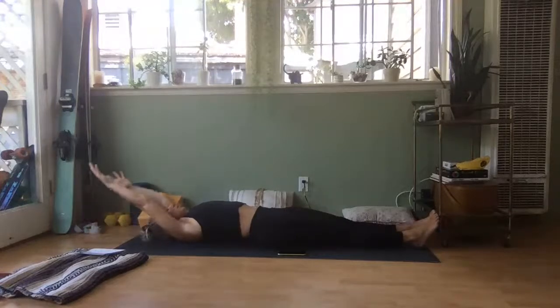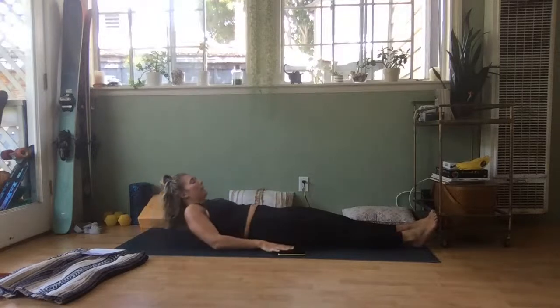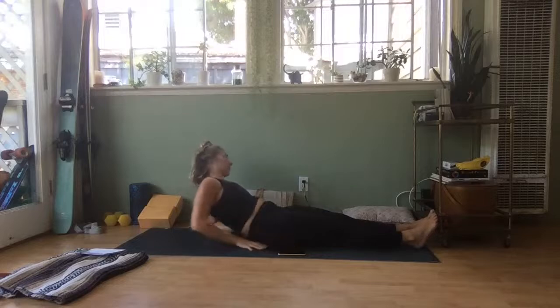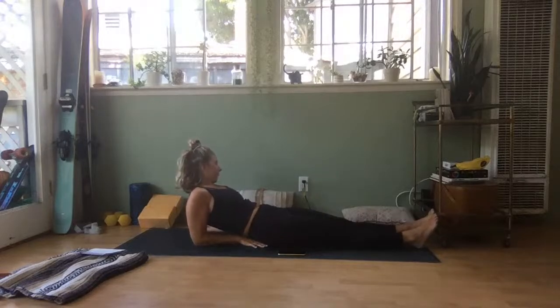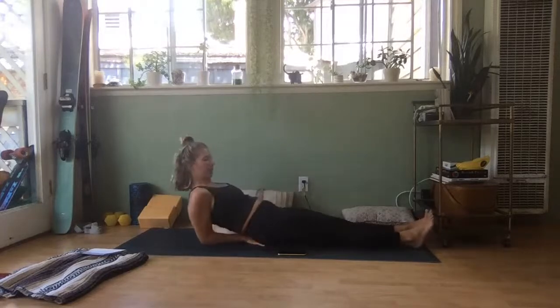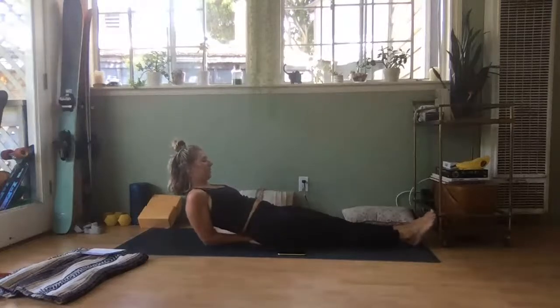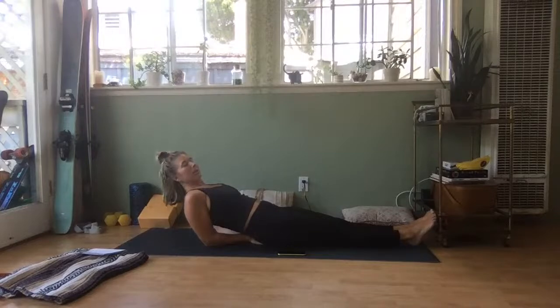And then take your arms down by your side. So we're going to bend into the elbows and start to press up onto our forearms. Take your palms and start to shove them underneath your sit bones. And so we're pulling our shoulder blades together. We're going to come into fish pose. So your legs are straight out in front of you. Your palms are underneath your sit bones. And then just drop your neck back.